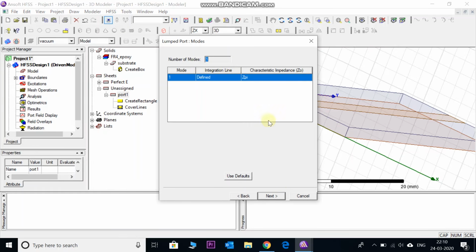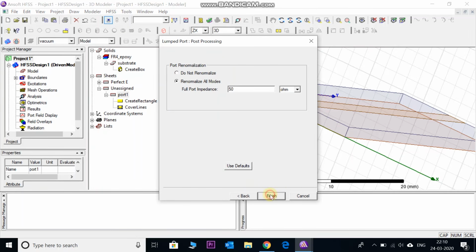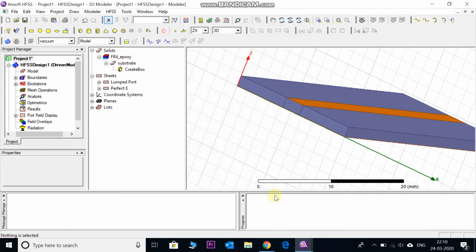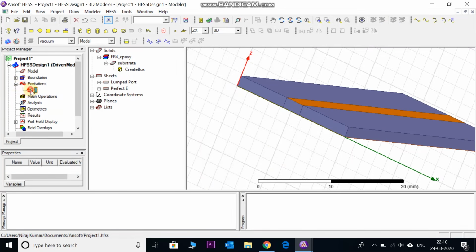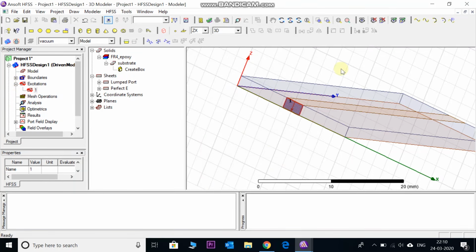This window will pop up. Give next and finish. In this way your first port is ready. You can see the excitation from here. This is your port 1.